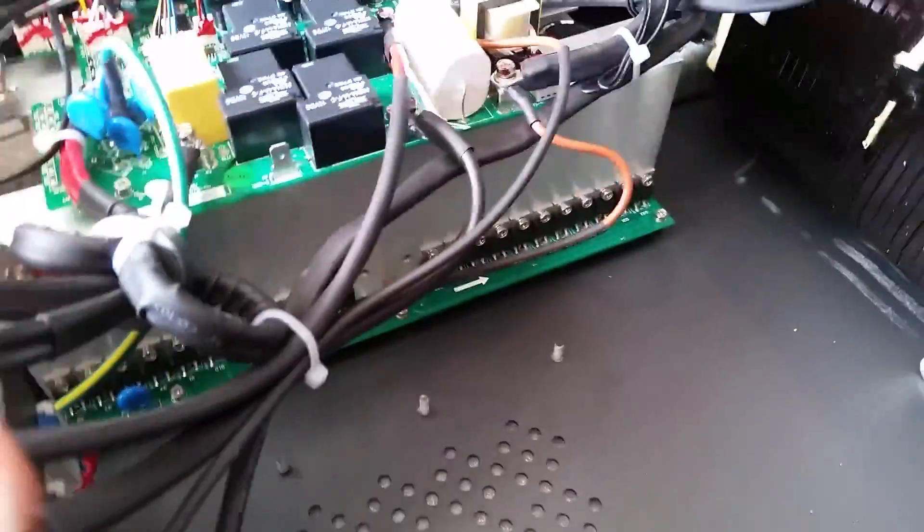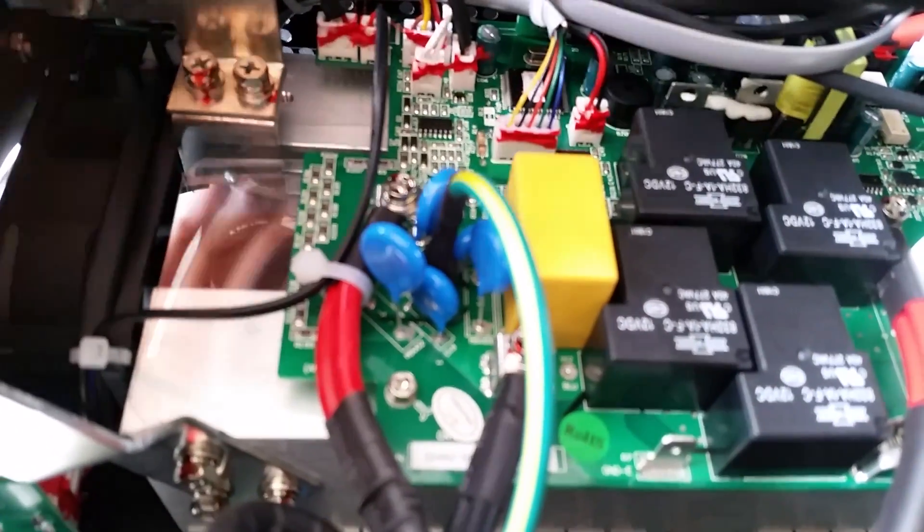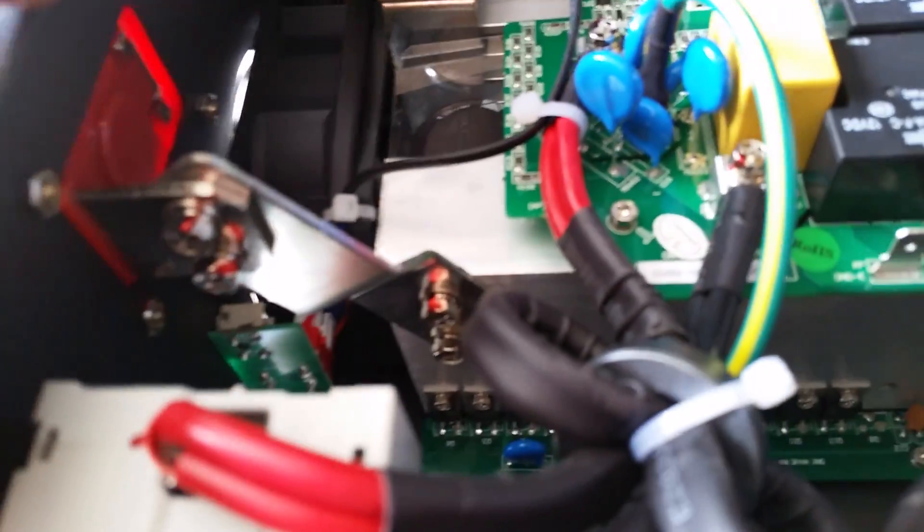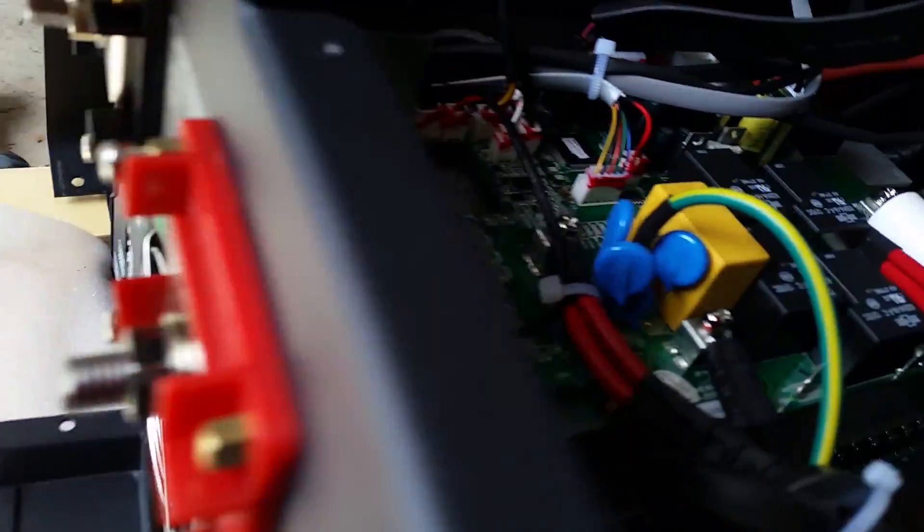I don't think anything is missing by accident because everything is hooked up properly and looking good. None of that hot glue you see on a lot of Chinese products from AliExpress and Alibaba — this is proper retaining cement. These torque marks imply the screws have been torqued down properly, and also tell you if they've been backed off from vibration. Bus bars coming off the main terminal studs right on to where they need to go, and those MOSFETs down there. Apparently this is repairable — they do sell individual boards and components if something goes wrong. I hope nothing ever goes wrong because I'm going to have it well protected.